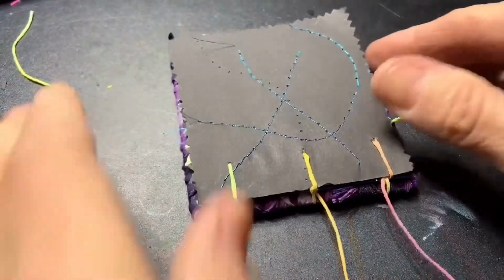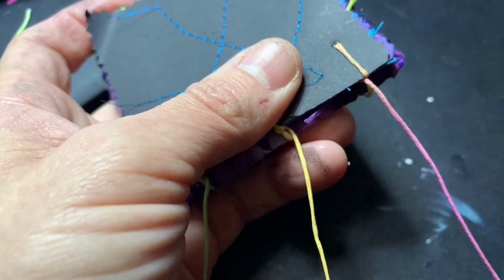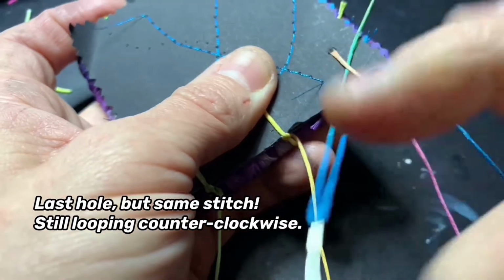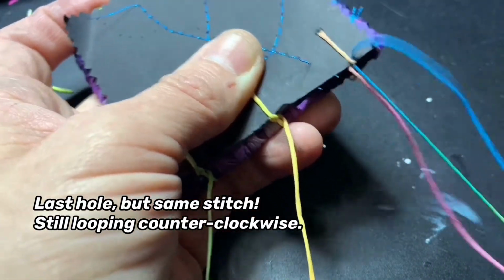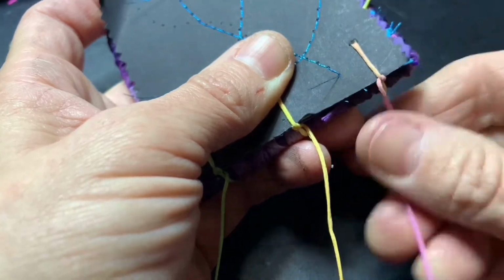Okay, I'm going to this next one and I'm going to pull him taut. Now I have this and here we go again. I'm going to link around this way and pull it. I'm going to go ahead and get that out of the way. It's caught in the corner. I'll fix that little part. Oop. It's all right. Not the end of the world.